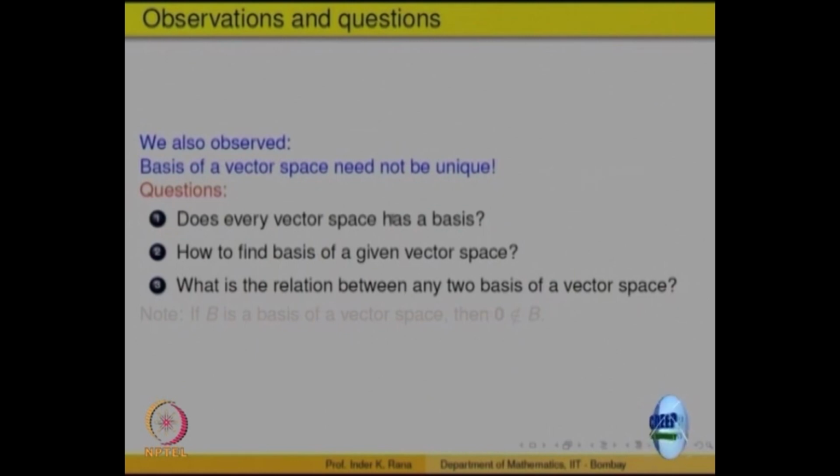So, let us observe one thing to start with: if a set B is a basis, then 0 cannot belong to it. Right. If it is there anyway, because it is not going to do anything, we will remove it. So, a basis will always have, because it is a minimal set. So, if B is a set of vectors which is a basis and contains 0, then we can delete 0, because given any vectors we can take a linear combination 0 times V1 plus 0 times V2 and so on, that will give you 0. So, linear span will always have 0.